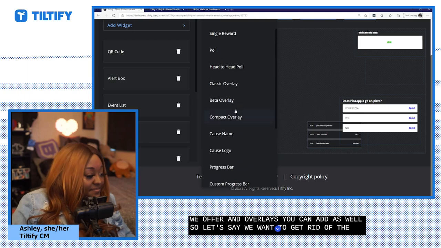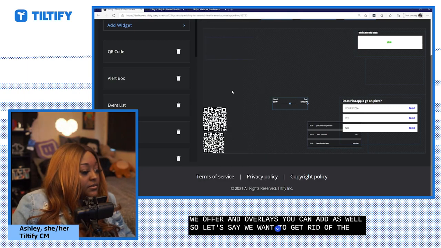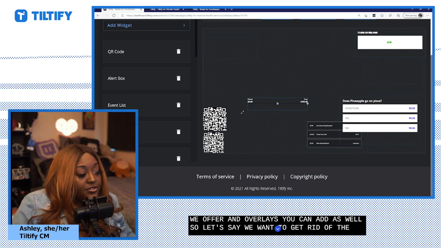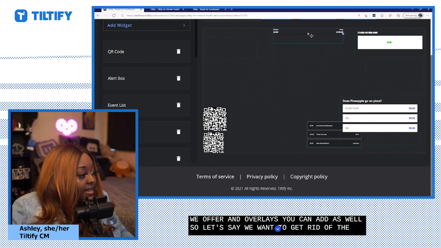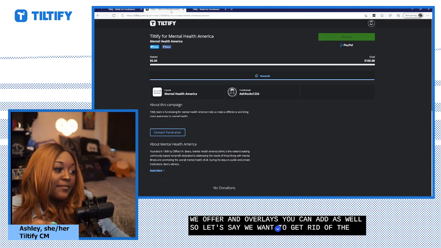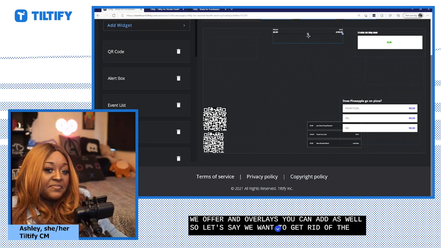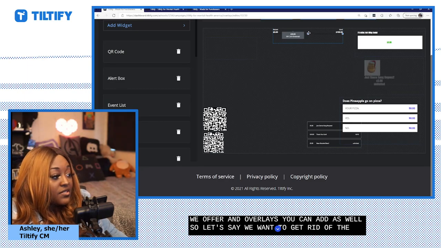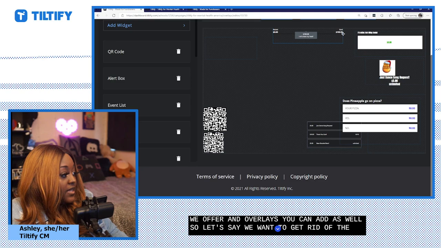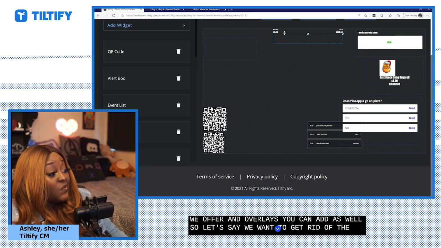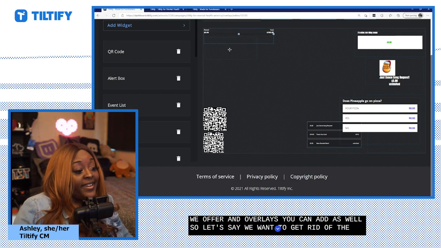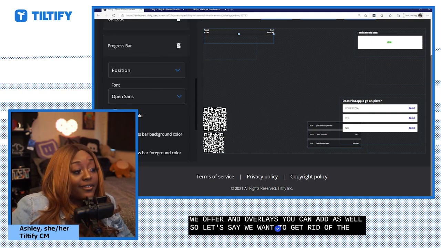All right. And then let's do progress bar. So this can also be another option if you don't want the overlay visuals on your stream. So you have this nice, cute, compact bar. It's basically the campaign goal that you see on your campaign page. It's the same thing. So it shows the milestones and everything there with the balls. All right. And then it shows our $100 milestone there. So that's another one you can utilize if you don't want to use the dynamic text or the other overlays that we have. All right. And that is called the progress bar, basic.